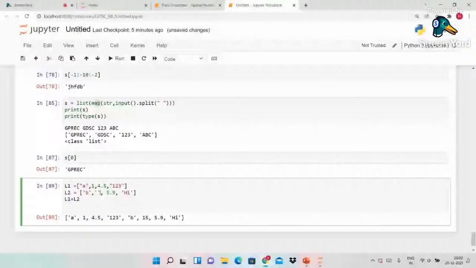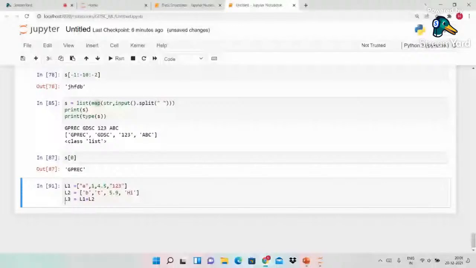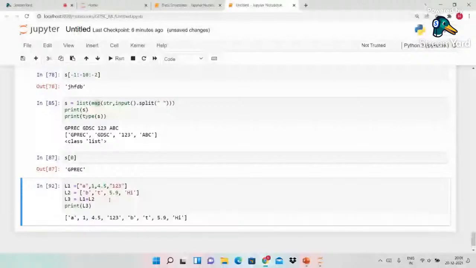Any two lists, irrespective of their length and contents, can be added like this. When you add them and display the output, they will be appended. The entire first list comes first, and next all the contents of the second will be appended. If you assign it to some other variable, then it will be assigned and you again have to print it. Without printing, if I just keep it like that, it's of no use. So this is how it works. Arithmetic operators are also allowed, okay.